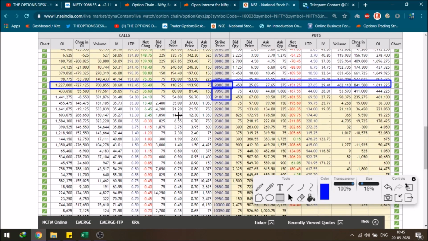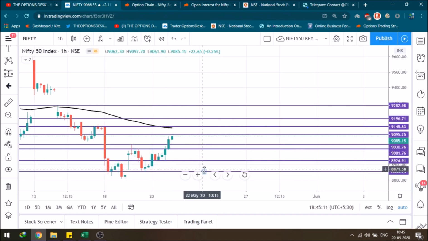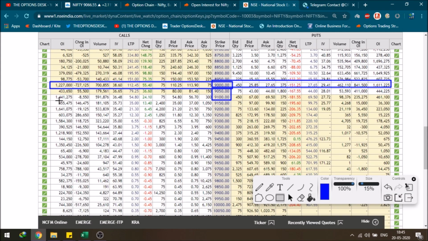So 9,000 will act as a very good support for the Nifty 50 for tomorrow. If it is broken, the level of 8955, as already mentioned in the charts, and at this particular level, 8925 will act as the next support for the Nifty 50. Now let's see the upper side. On the upper side, you can see there are no further resistances until 9250, which gives a very good resistance at this particular point. Around 9250 to 9350, Nifty can face resistance if it starts to move up.